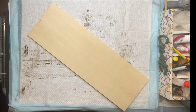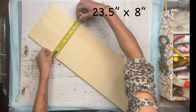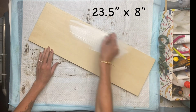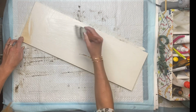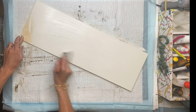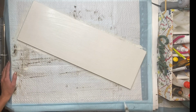I have this unfinished piece of wood. Mine measures 23.5 by 8 inches. Yours does not have to be this exact size. And I'm going to start by painting it with some Antique Villa Wise Owl chalk synthesis paint. And I gave this one really good coat. I allowed that to fully dry.